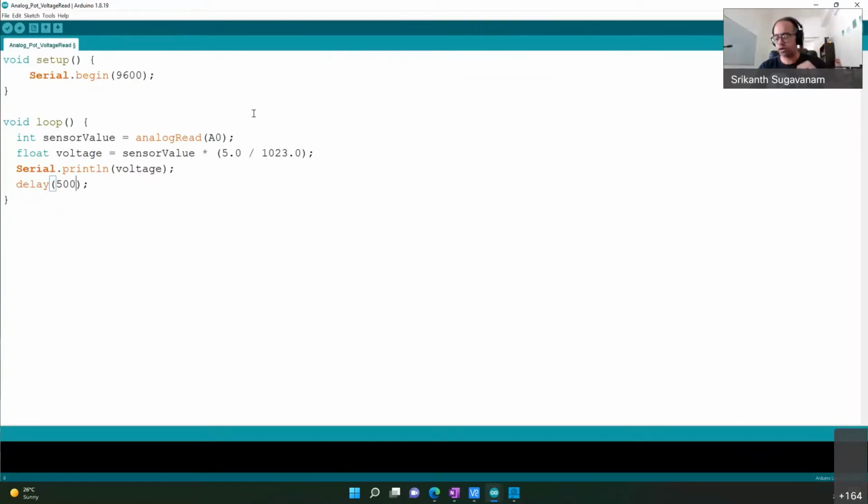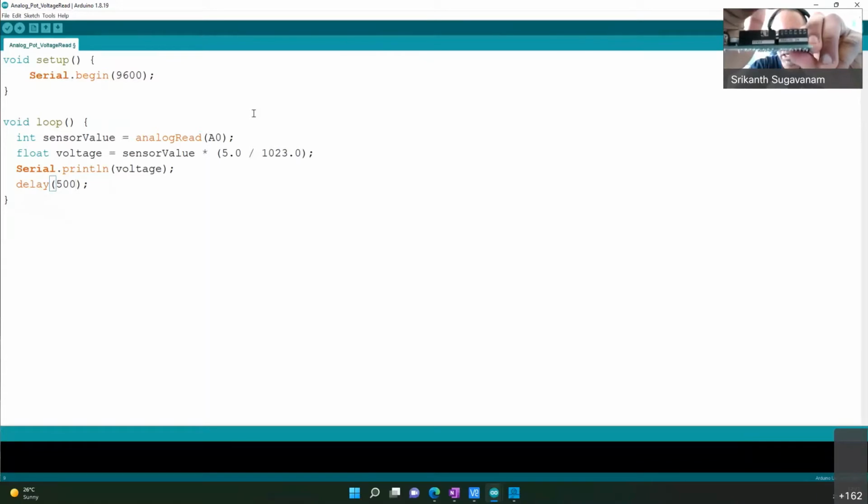A0 is the analog input pin. As you see here, there are several pins on the Arduino. If you look at my video, there are several input pins, and here you've got the analog input. What I'm doing is taking the output from the middle leg of the potentiometer and connecting it to A0.